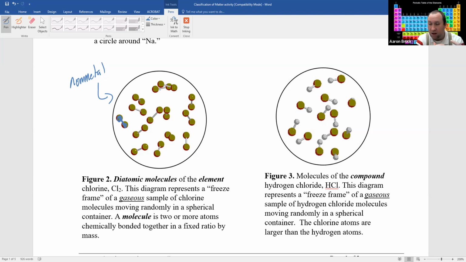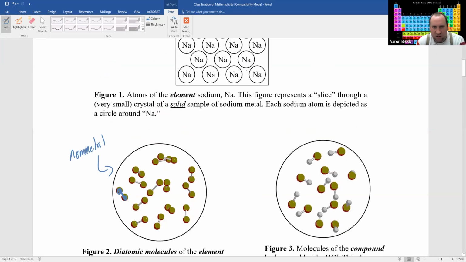And that's one of the things that makes metals and nonmetals different from each other. The other thing we should notice here is the spacing. See how close all of these were. See how far apart some of these atoms are from each other. None of them are touching, with maybe a couple of exceptions. And this makes sense. Chlorine usually exists in the gas phase, and we know that in gases, the molecules are really far apart from each other, which allows the gas to expand to whatever size container it's in and take on the shape of whatever container we put it into as well.